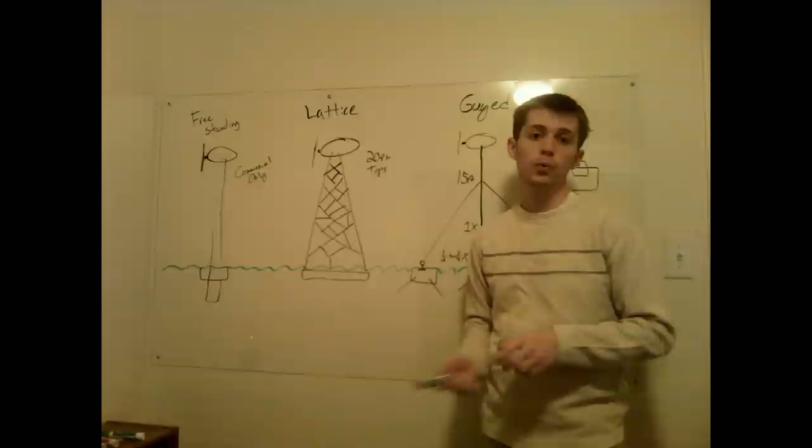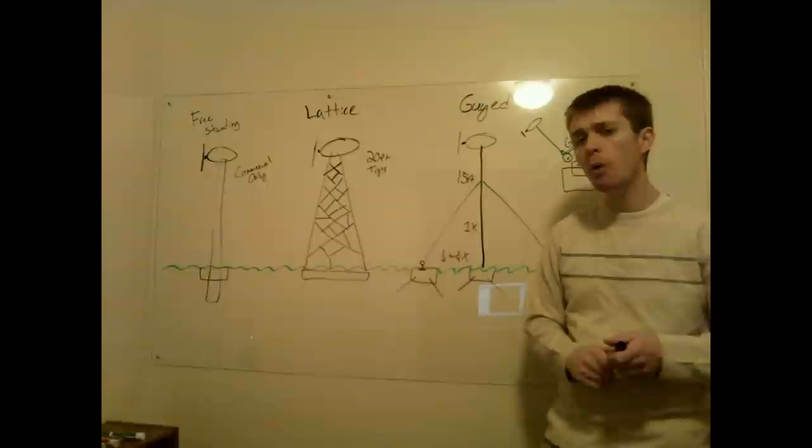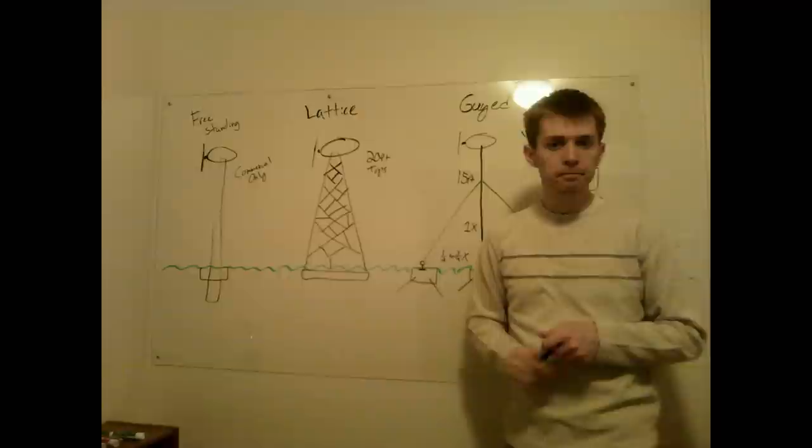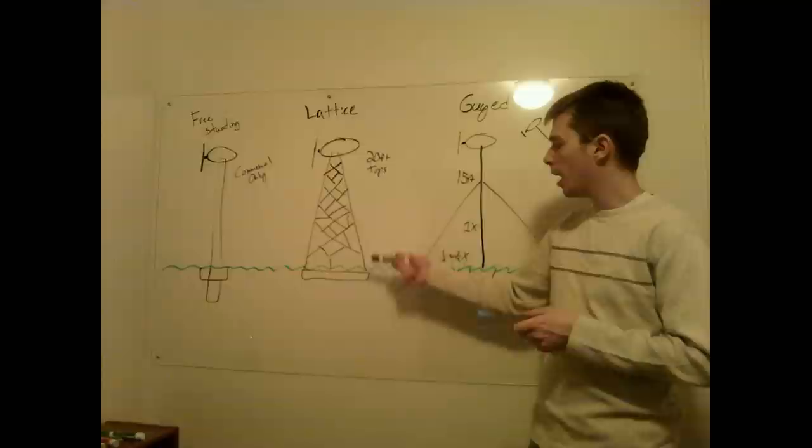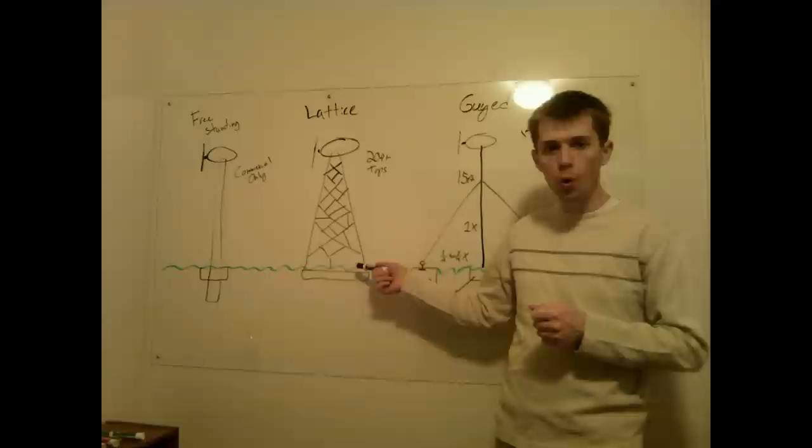Basically it's consisting of three to four legs and then steel slats running along to support it up. This kind of tower could be produced sideways and then tilted up and then the foundation laid underneath it. You could also lay a solid foundation and build it upwards depending upon your capabilities.